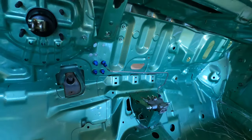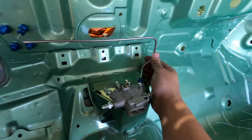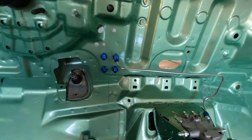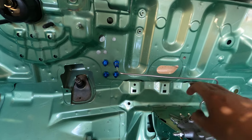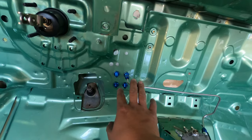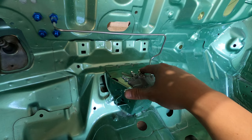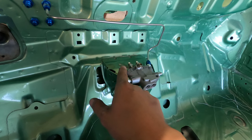So, first line's in. It looks pretty good to me. It doesn't have to be perfect either. If I wanted it perfect, like leveled, I could bend this down and it'll be flat, but we can probably do that later. So the next one will be this one. It'll be going to this, right? No, I think those two front ones are for the rears. So this one is going to go right here? Yeah.